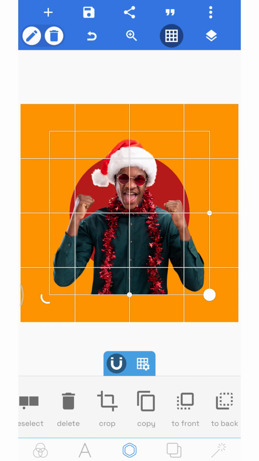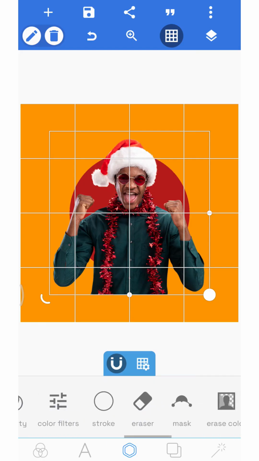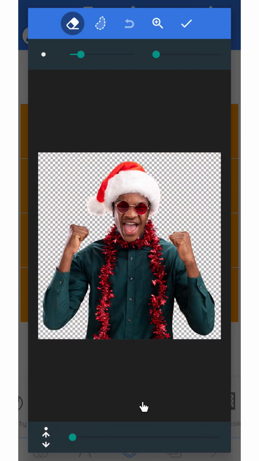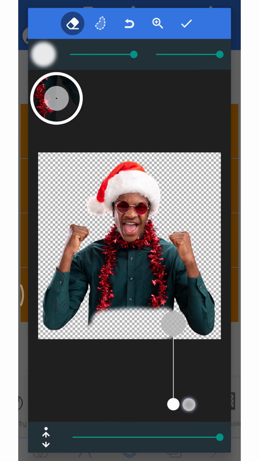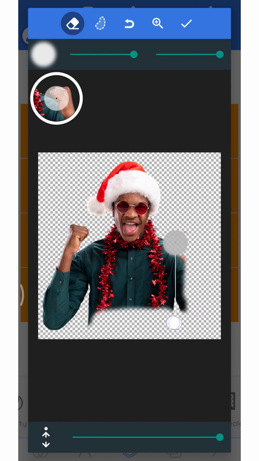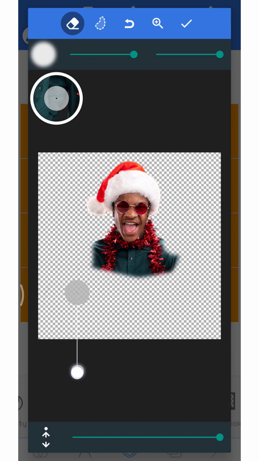We're going to use another tool called the eraser. This is not the color erase, it's the erase tool. Remember, we are in this function, so we come here and crank it up. Now we have this shape here. We hold the edge, the bottom of this part, and just wipe. We're going to wipe as much as we can until we have just the head part that we want to poke out. You don't need to be that careful here. You just need to wipe as much as you can to have that.